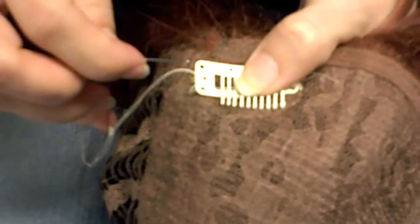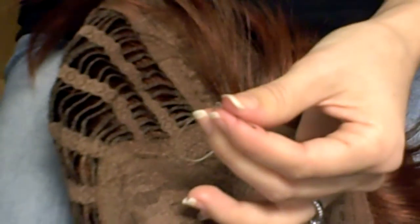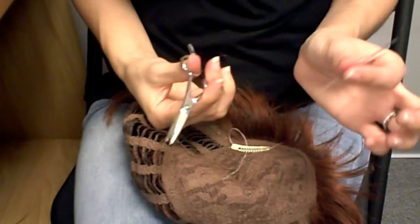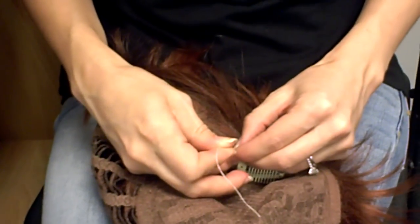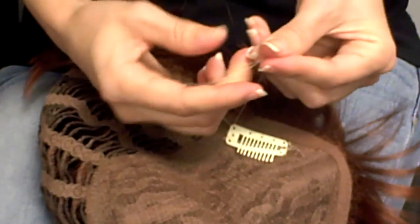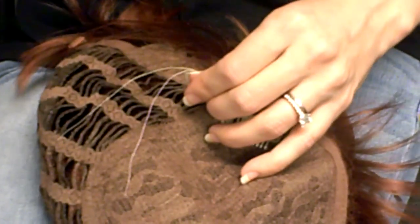And the last time — you don't need to grab very much wig, just a little bit, you don't need to get way down in there. Here, and the second time — again in my hole, make sure there's no hair in there, pull. Now what you're going to do is take your scissors and cut off towards the needle, and we're going to make a knot kind of like you would in your shoelaces. Take your two sides of thread, cross them over each other, and through — once and twice. This just finishes it off as added security. Then cut. And now you're all done sewing in your clip. It's really secure.